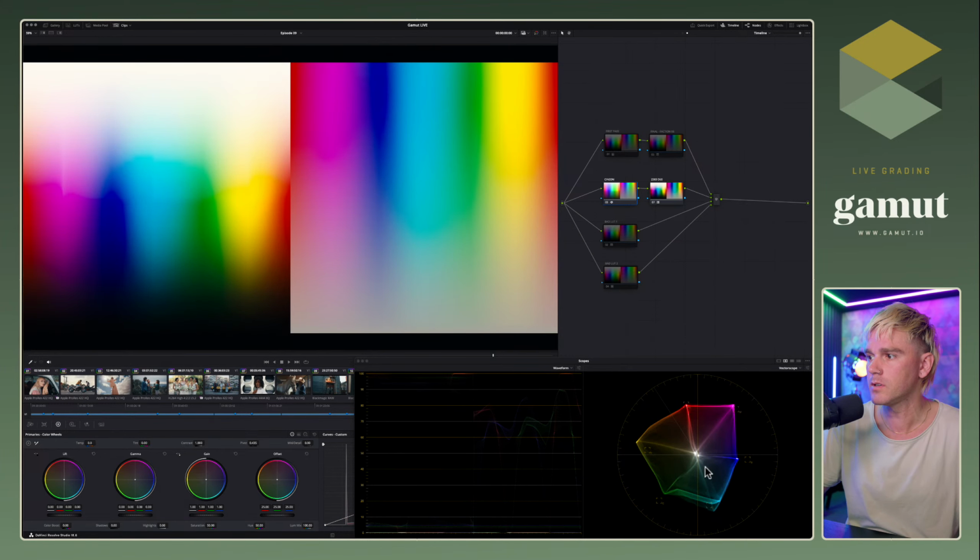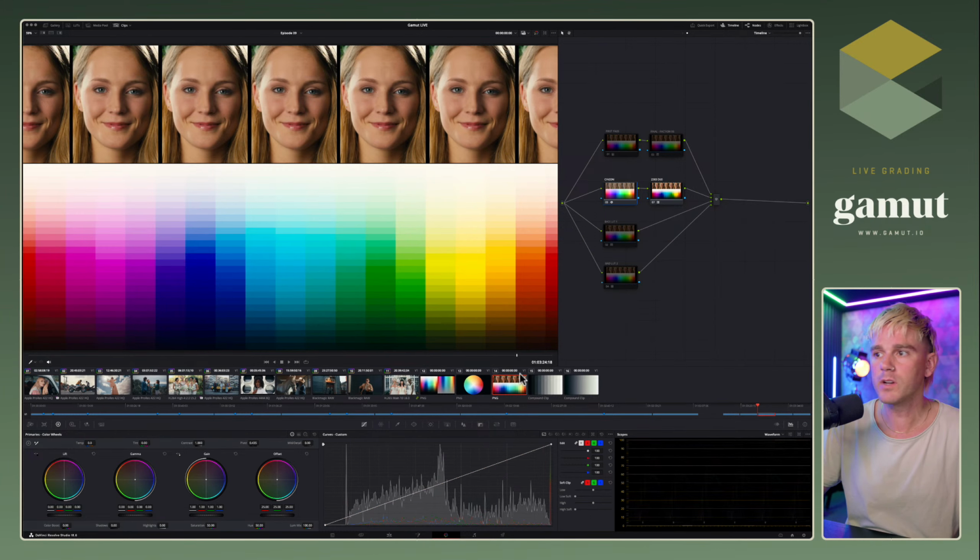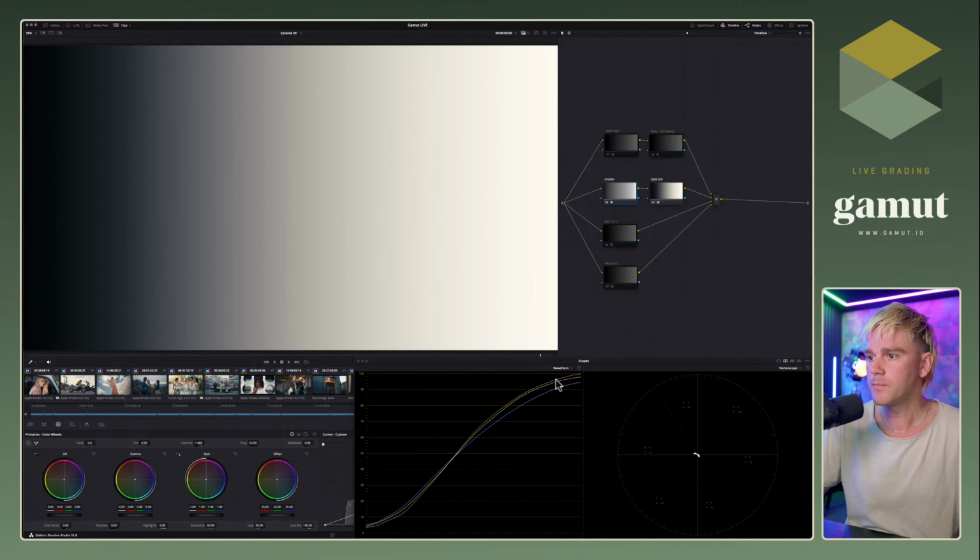Let's pull up our scopes. Looks fairly good. Come over here. This one, we just see darker greens, darker blues, darker reds. That's fine. This one looks great as well. But again, we get over to here and we start noticing a little bit of rough curves happening on this curve down here, especially the red channel again. So we know that this is causing a bit of an issue. It's not really going to be that noticeable, but I want to make sure that this is really smoothed out for the vast majority of clips, and it's just going to be more pleasing overall. So this is something that we're also going to fix, and I'll show you how to clean that up.